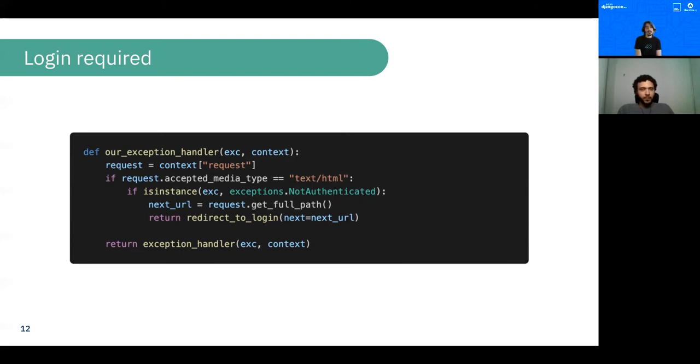So fortunately for us, Rest framework created this way of changing how you actually handle exceptions. So we created our exception handler. You can set that in your view. There is a get exception handler, and you just say which function you want. And the only thing we did was check if it's HTML, and then we return the redirect to login.